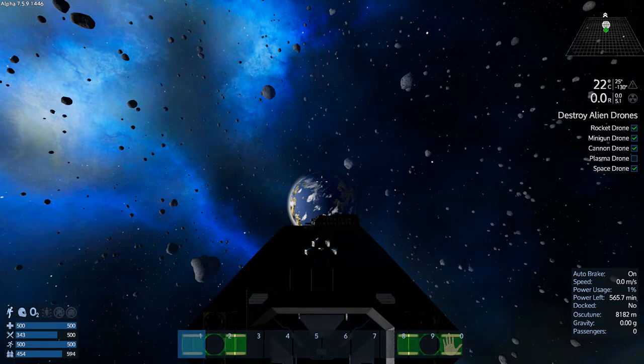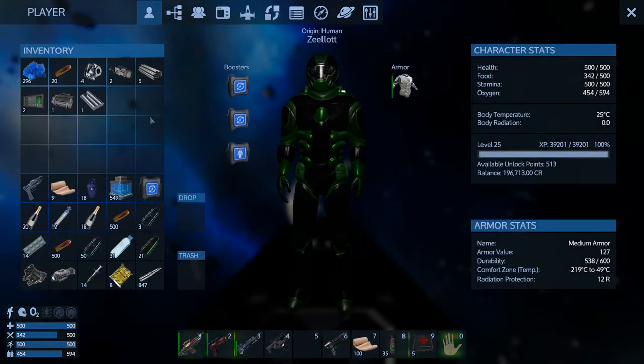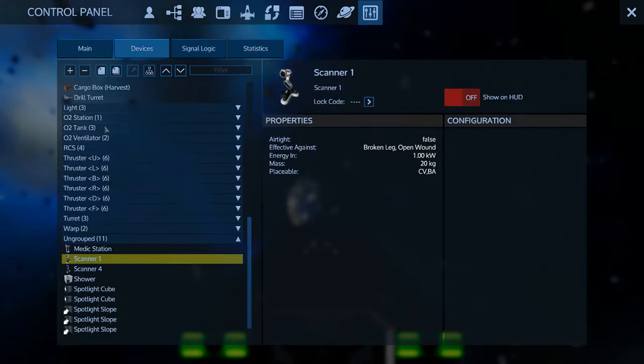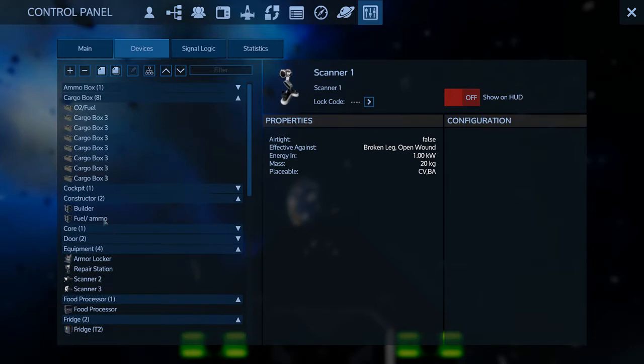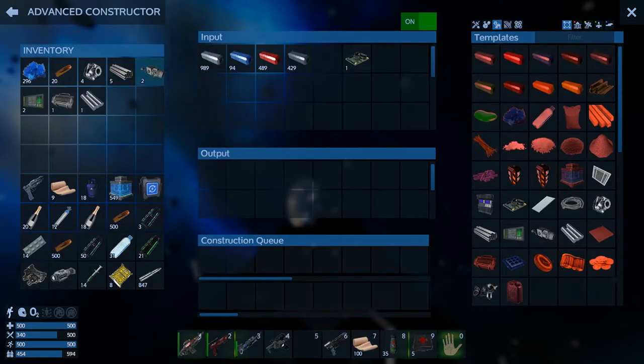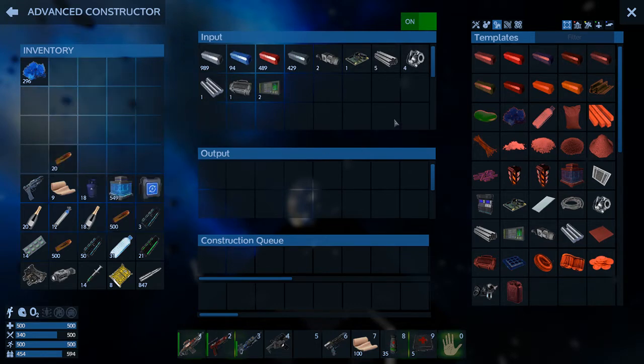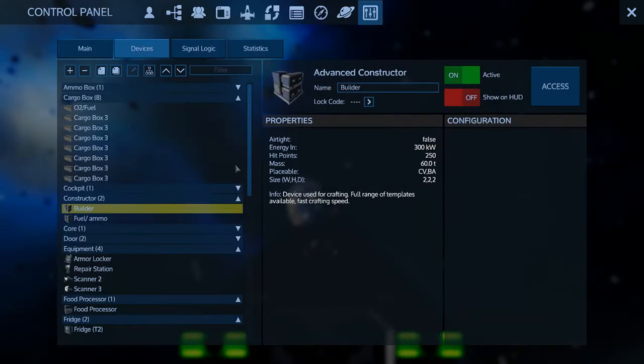Okay, so I think we need to prep ourselves for a mission to the planet. Let's take a look at what we got here. We got a bunch of loot from stuff. We can dump that into one of the constructors, so we'll put that into the builder one. Oh, come on, stop that. We are going to need... I probably don't have any more magnesium, do I? Not sure if I'll have enough ammo to take on.